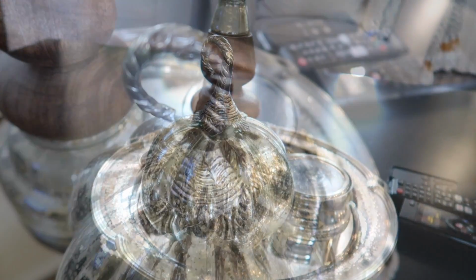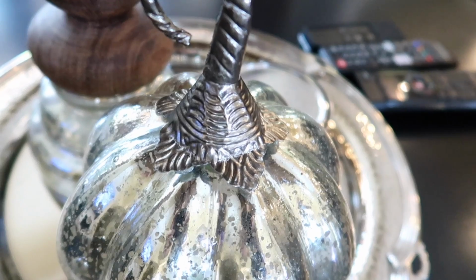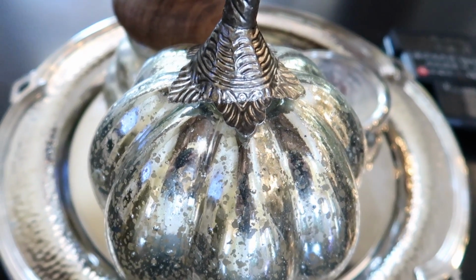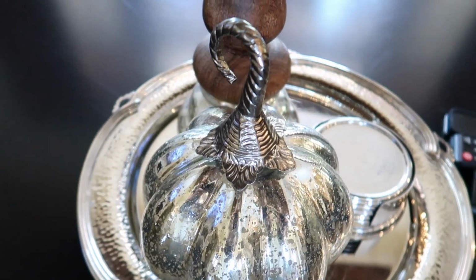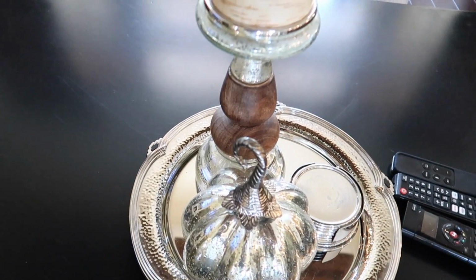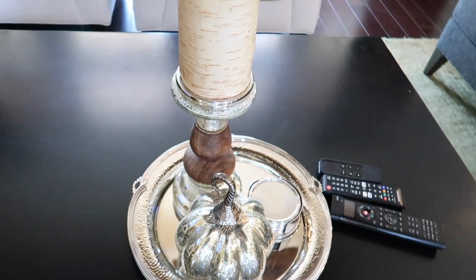Like this mercury glass pumpkin, I got it a couple years ago, I think, and I know last year I had it displayed just like this on the coffee table, but I really like it on this silver tray and alongside this candlestick, which also has some mercury glass touches to it. It just is very elegant looking and it's rather understated, so it's a really nice centerpiece for that table.